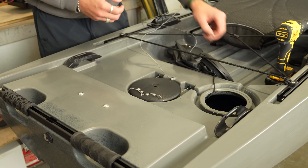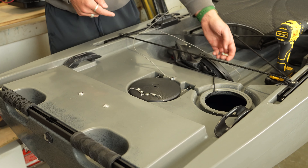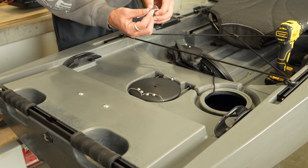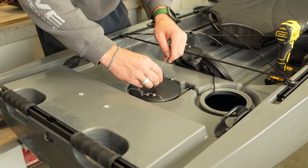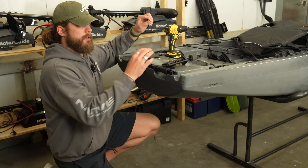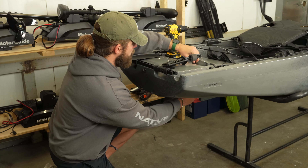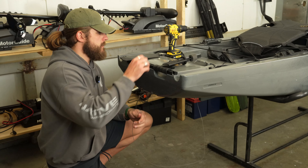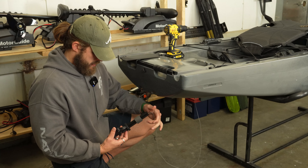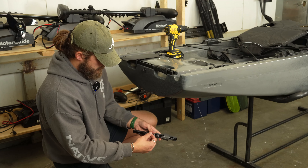Before you thread that spectra cord through the top of the rudder cap, we have one more new piece here. This is going to replace your quarter-20 on your old system. The difference between this and the quarter-20 is that this gives you access to the top so you can thread the spectra cord through, and then we'll come back and tighten it down once we have the rudder blade assembled. I'm going to take the spectra cord, place it on top of the rudder cap, going through the through-hole scupper out the other end, and then down the top of the rudder shaft, out the other end, thread it back through, and then pass it through the top of that cylinder.